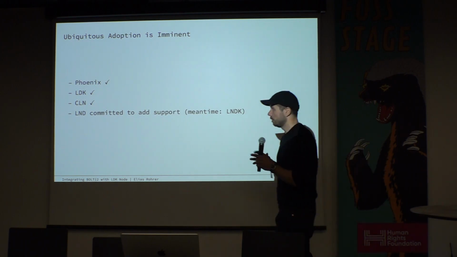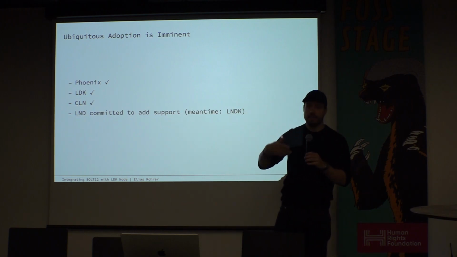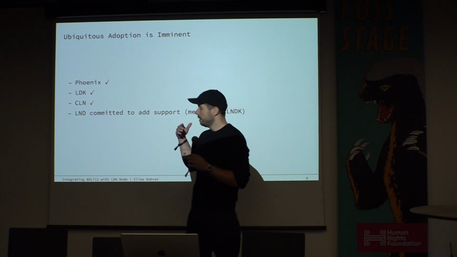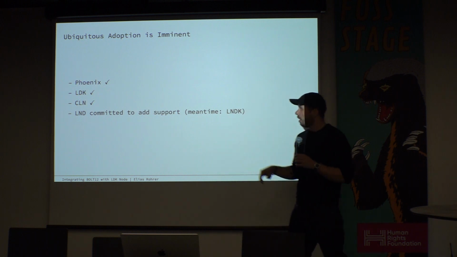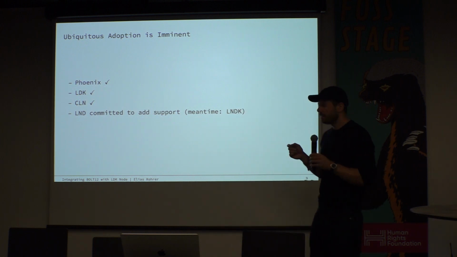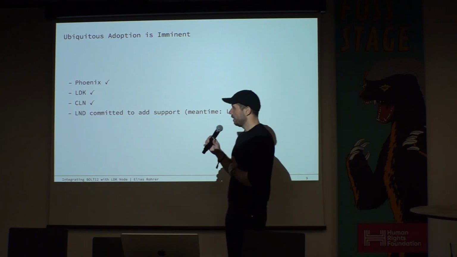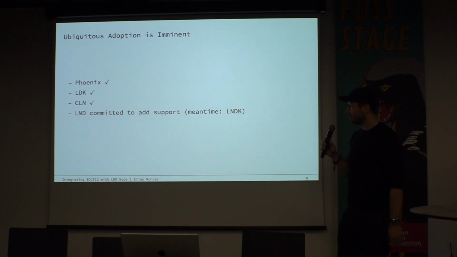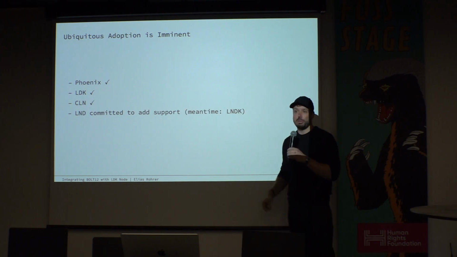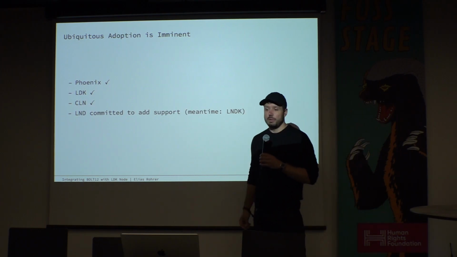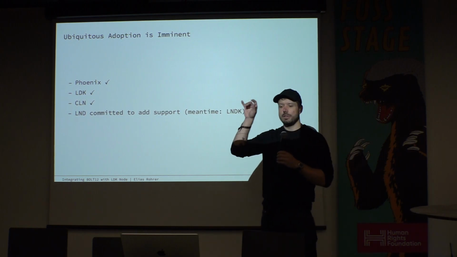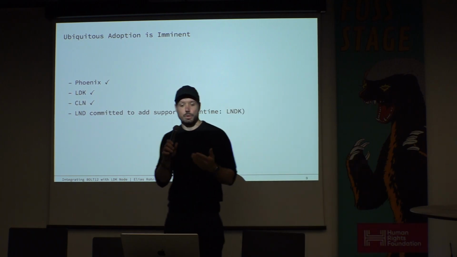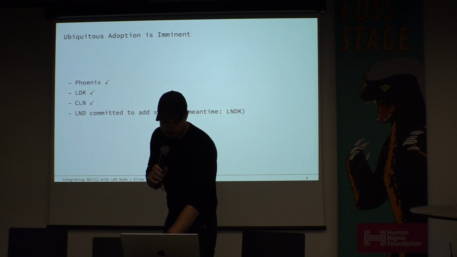Where are we with BOLT12 currently? Well, Phoenix deployed it. You can use it today in the wallet. It works. LDK, we support it in LDK Node. It's ready to go. CLN, although I think currently catching up to the latest spec, is really just pending a release. They support it, of course. And LND is committed to adding support in the near future. In the meantime, you can run a project called LNDK, which is basically a neat little project, a separate daemon on top of LND that provides onion message forwarding and also BOLT12 send if you run an LND node. So I can just encourage you to do that.